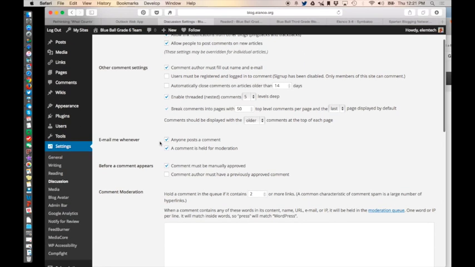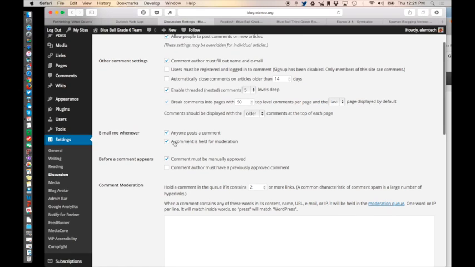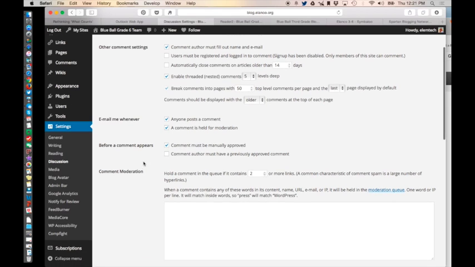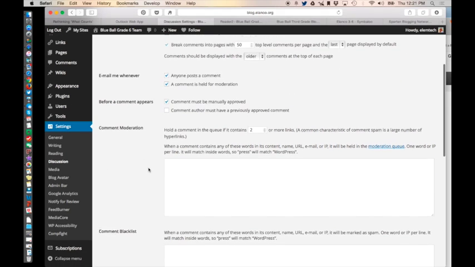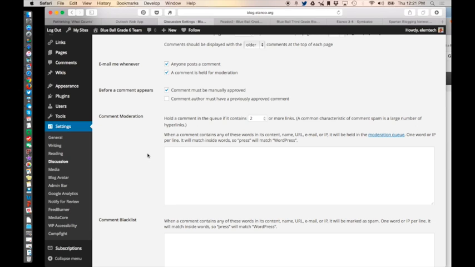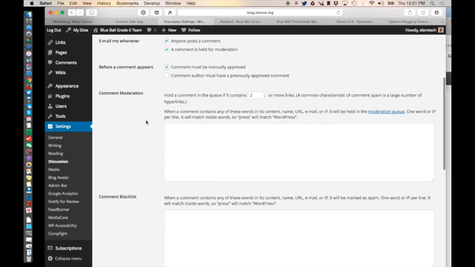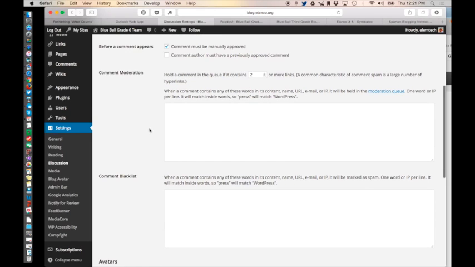You can opt to get emails whenever anyone comments, and you can also check this box. Whenever anyone comments, it will be held for moderation, meaning it will not go live until one of the administrators manually approves it. So that's something else that you can do to safeguard if you're concerned about the comments that you're getting. I will say, in the year that we've been blogging, we've never gotten negative comments from anyone in the public because we have a very supportive community.